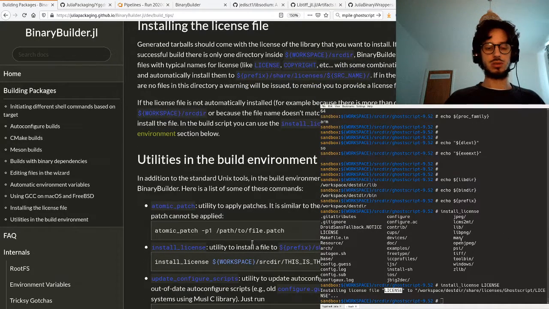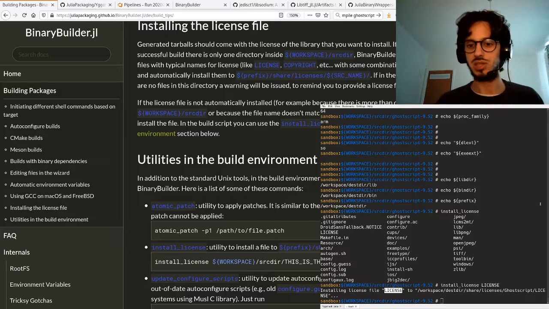Then there are some other utilities provided in the environment. One is atomic_patch, which is similar to the standard patch, with the difference that it fails gracefully when a patch cannot be applied, because actually the standard patch messes up.